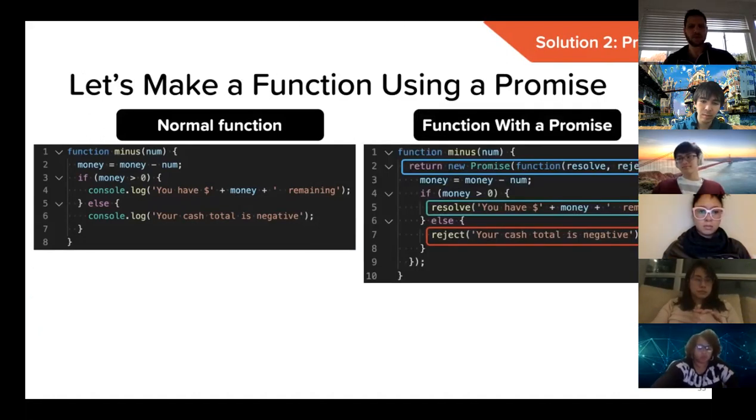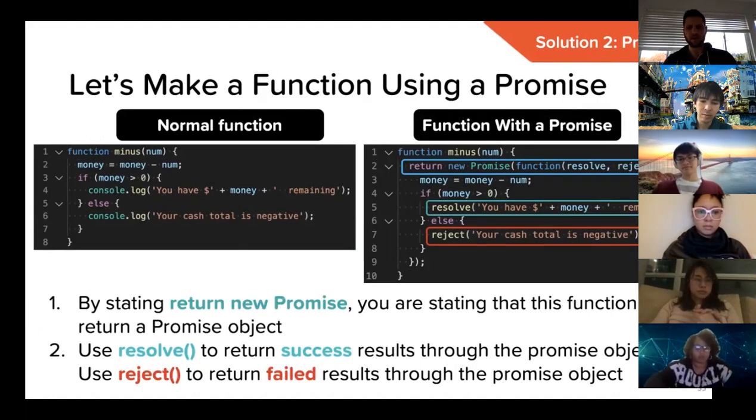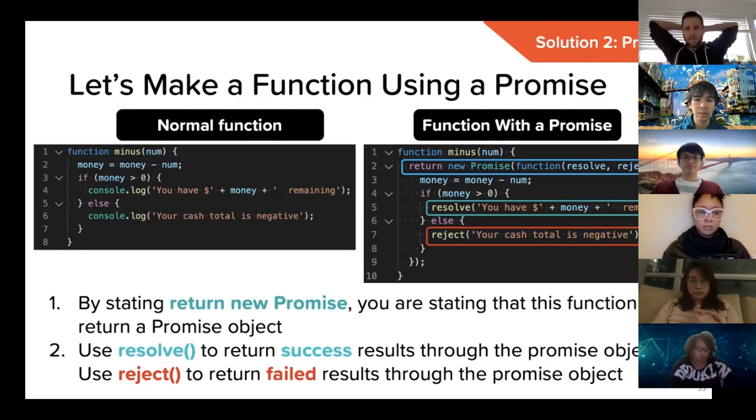And so we're going to use our familiar minus function, and we're going to turn it into a function with a promise. The way that we do that is we're going to handle two conditions. First of all, let me back up a second. We're going to return a promise. A promise is a particular kind of object, and a promise has two portions to it.